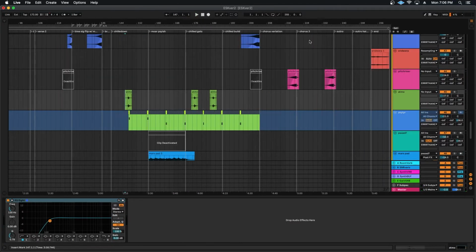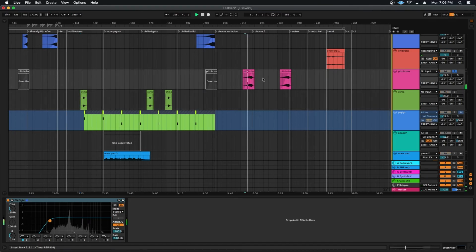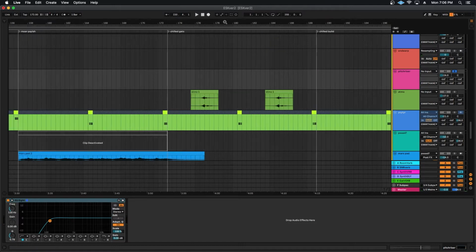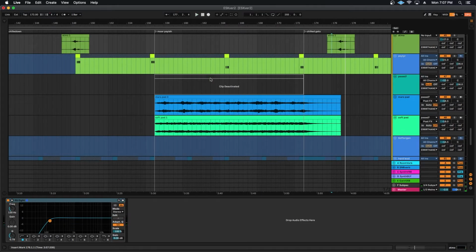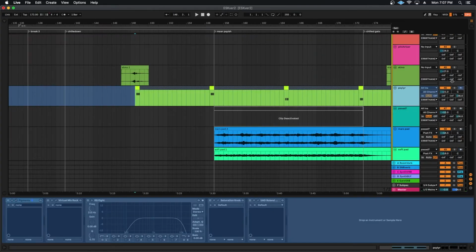There's a pitch riser that I ended up using once or twice. Nothing that interesting there. Atmo. Yeah, just got a sort of weird, creepy breath. Yeah, there's a Pigments thing here with a heavily delayed sound.